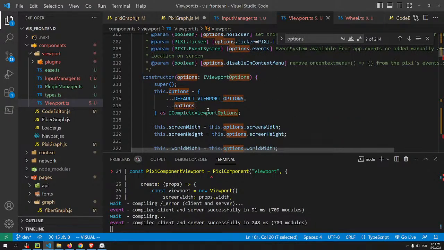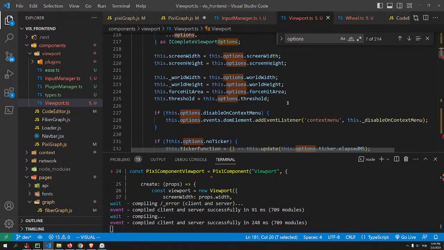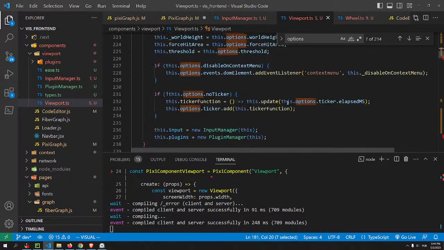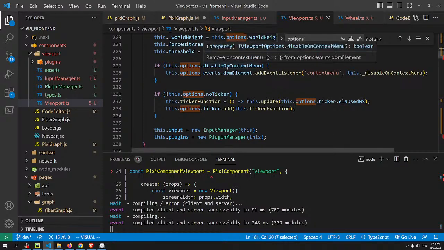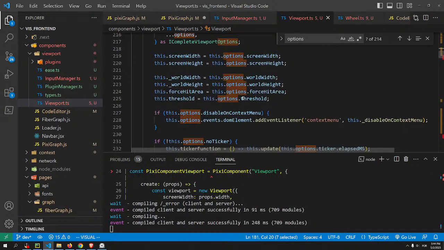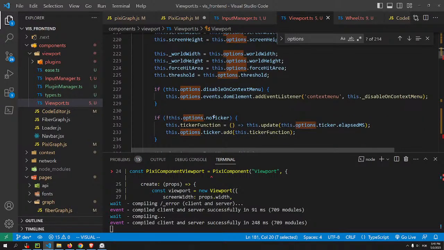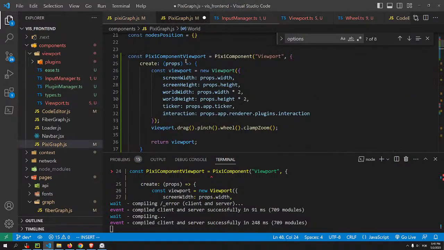Is this passing the instance of this class to the input manager? I think when it's initializing here. So I think the problem is probably because it's passing undefined through these props here.